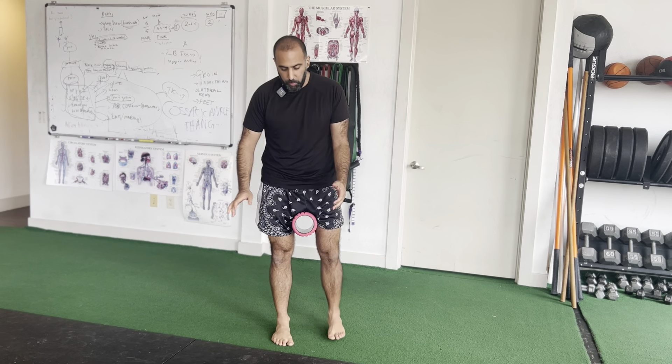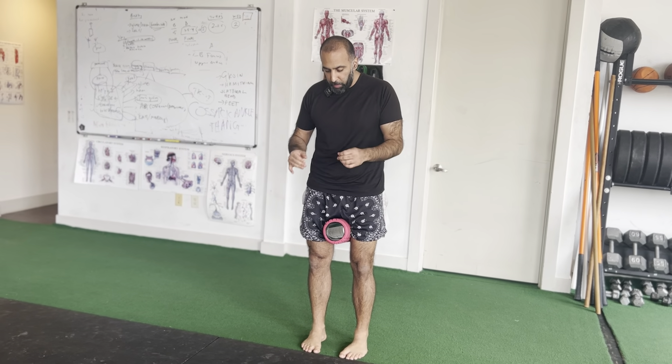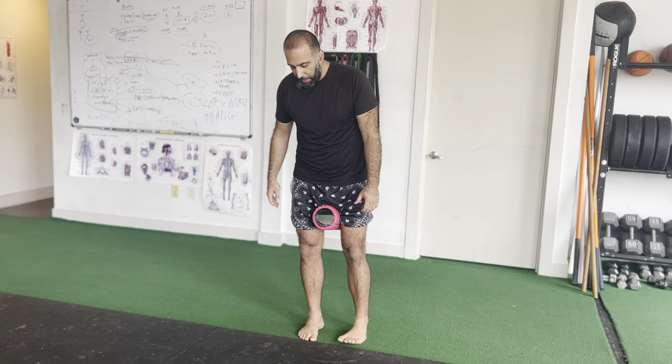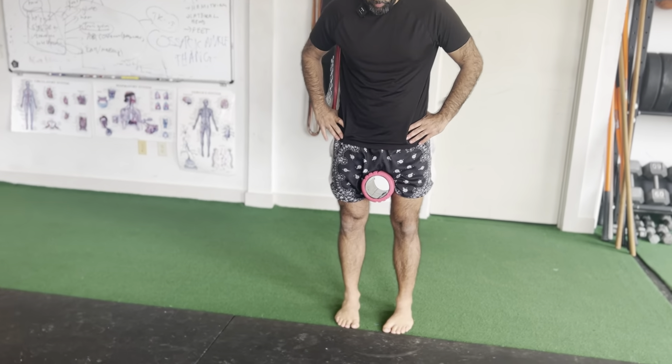I like to have some sort of reference for myself, so I like to have my feet walk up to a line so I can make sure my feet are straight. I don't want them turned out — I wanna be in line. And I also don't want pigeon-toed. So between pigeon-toed and turned-out is where you want it.